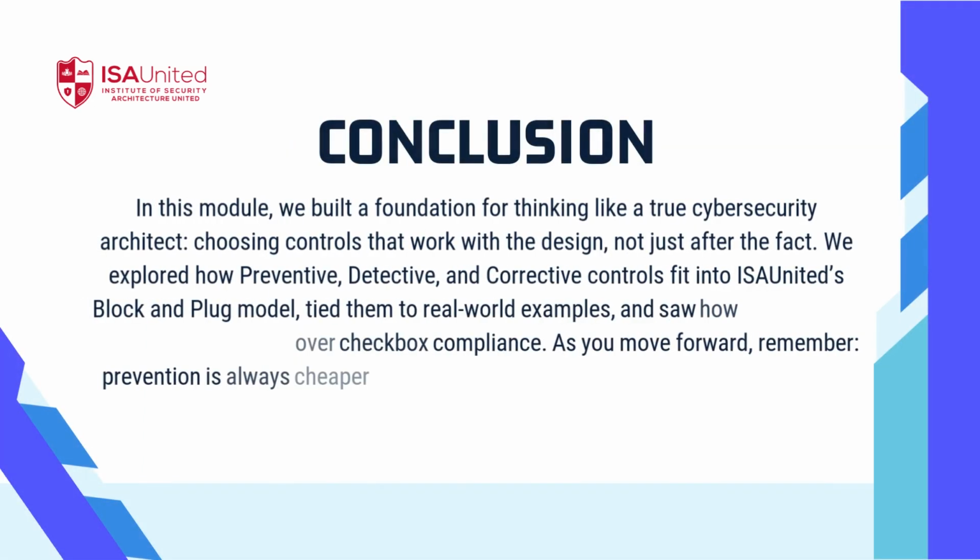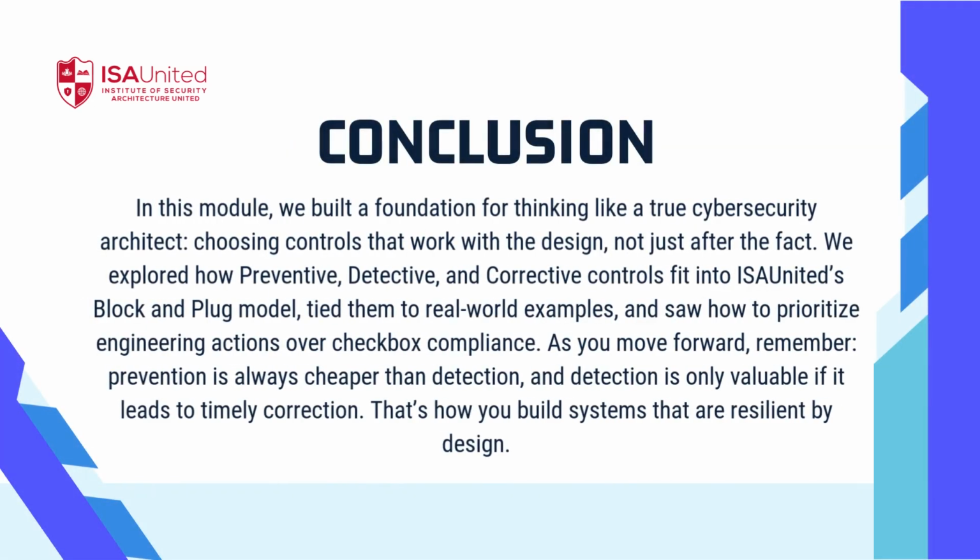As we conclude, in this module, we built a foundation for thinking like a true cybersecurity architect, choosing controls that work with the design, not just after the fact. We explored how preventive, detective, and corrective controls fit into ISAUnited's block and plug model, tied them to real-world examples, and saw how to prioritize engineering actions over checkbox compliance.